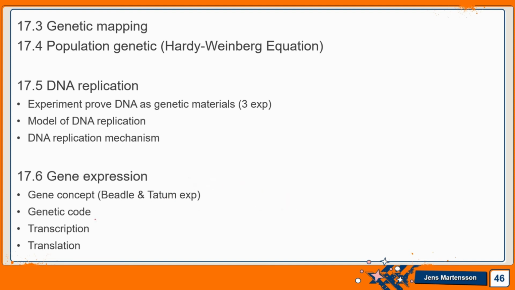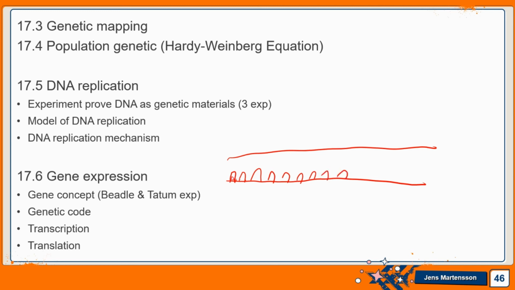Okay, then you will learn about the genetic code. What is the definition of genetic code and how the genetic code functions in protein synthesis. If you see the DNA like that, right? DNA is like two strands, with many bases, like A, C, G, U. That is the genetic code. And actually only 3 genetic codes combined together will produce 1 amino acid. 3 genetic codes produce 1 amino acid.